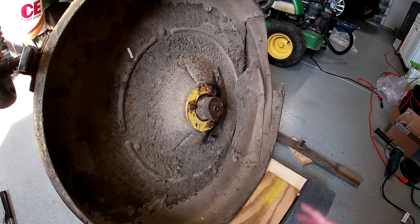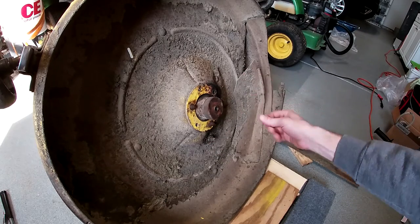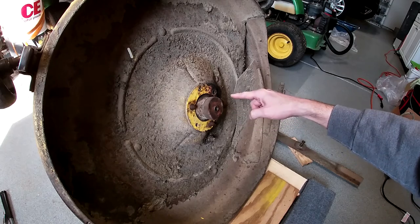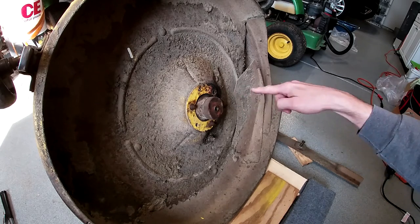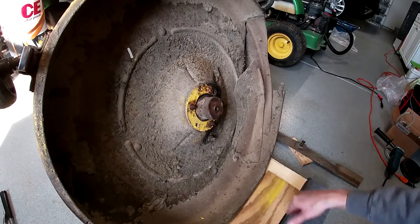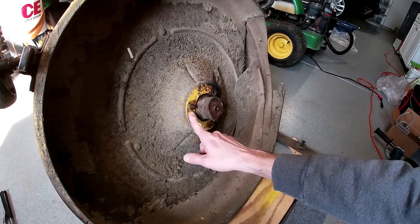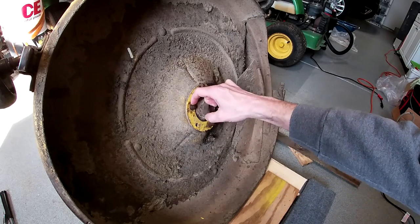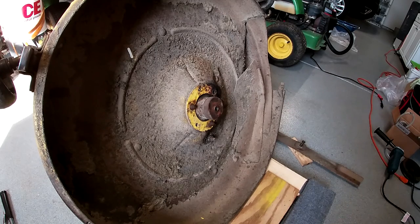Fast forward a few weeks — I haven't touched this thing. I've been struggling to get these off. I got one off by using my screwdriver trick: I stab a screwdriver on the square shank of the carriage bolt, drive it in with a hammer, and was able to back it out. I also added heat and tried drilling out the carriage bolt, but all I did was mushroom it because my drill bits are worn out. The screwdriver trick didn't work on the second one, so I'm throwing in the towel and getting the angle grinder out. I was hoping to salvage the carriage bolts and nuts, but I'll just lop them off.